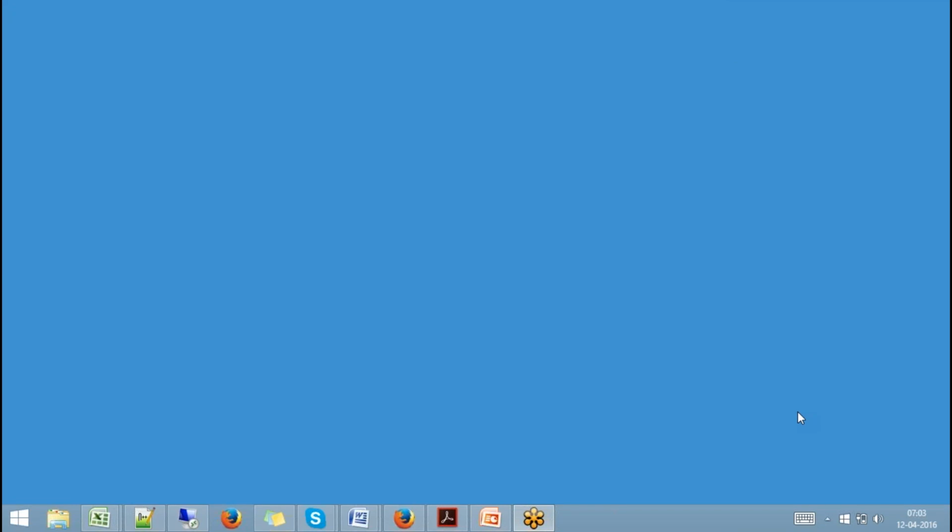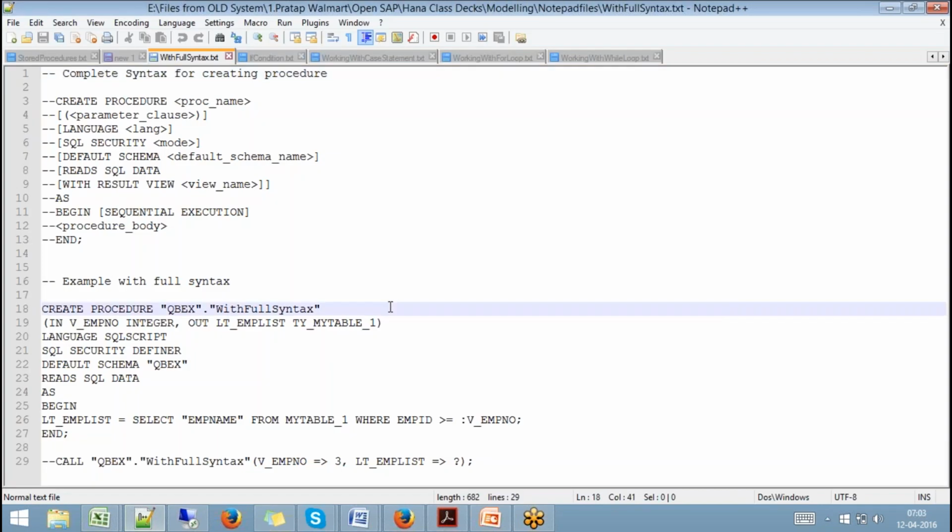And if you want specific columns, then you have to create your own table type and use a table type for declarations. And all the table types that have been created, you get to see them under the procedures tab, table types folder. So we're okay with that. Now we're trying to see the complete syntax of the procedure.